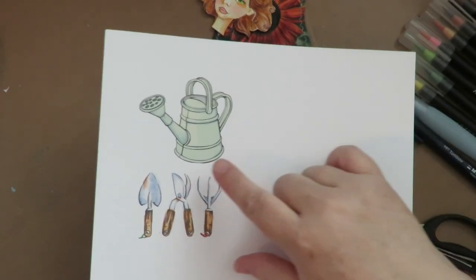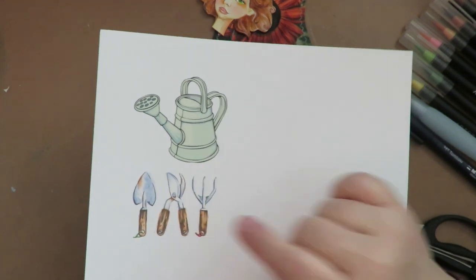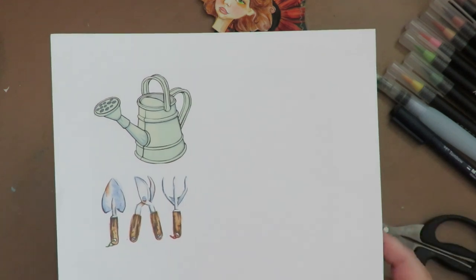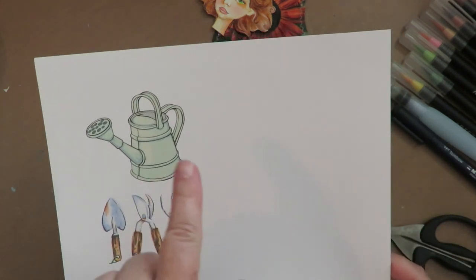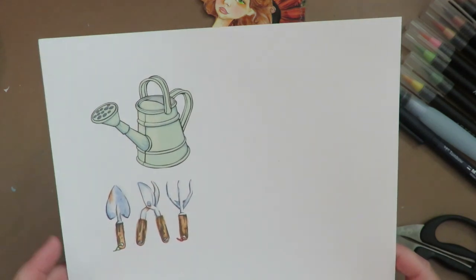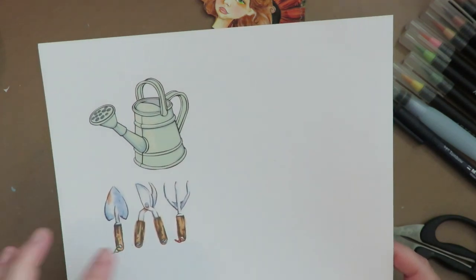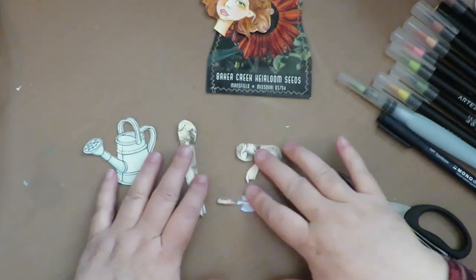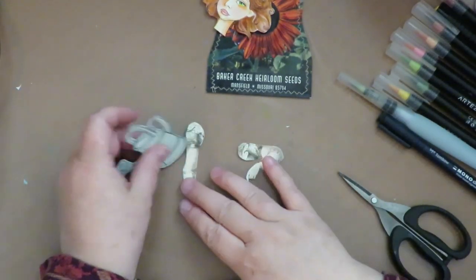I went on the internet and I found clip art of a watering can and some gardening tools, and I resized them to the size that I want, and I'm going to do the same thing. I'm going to trim them out, leaving a little bit of space, glue them down to a piece of recycled cardboard that's kind of thin, and then fussy cut them out. So here are my items all fussy cut out, and they're nice and stiff.